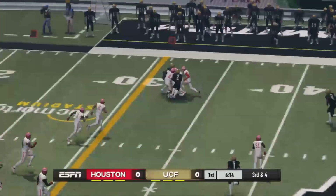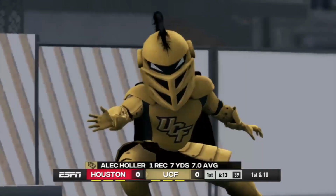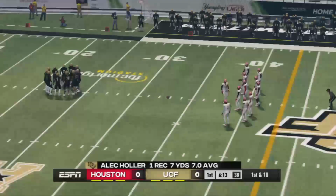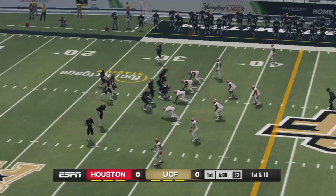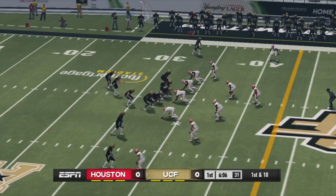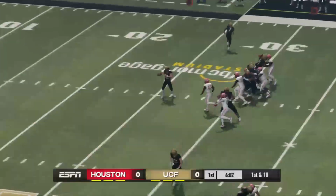Throws it in a hurry. And down he goes. The 33-yard line. Brad, it's a first down. And obviously, this offense right now is trying to maintain possession, trying to get some rhythm going. And for them to be able to pick up a big first down right here allows them to continue to try to get to the position that they ultimately want to get, and that's into the end zone.